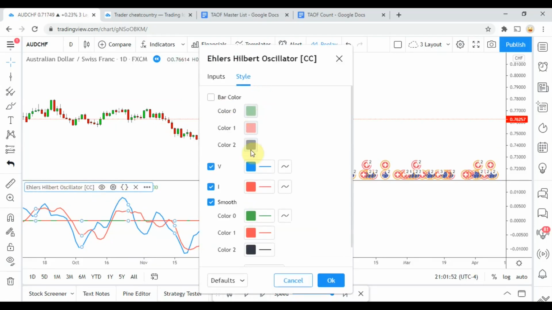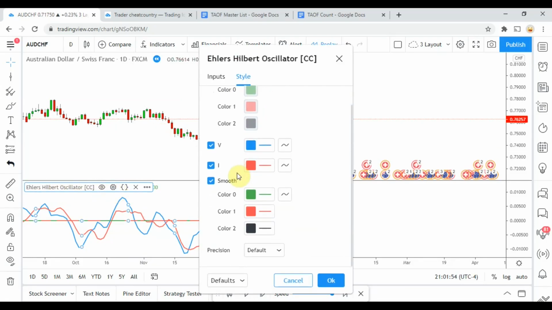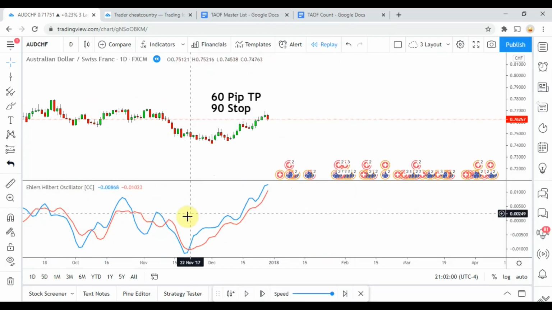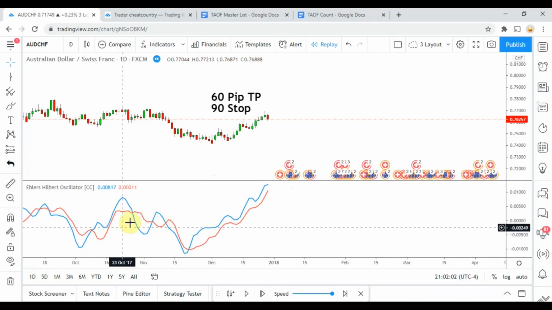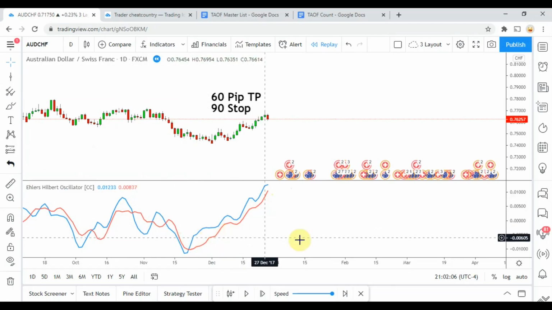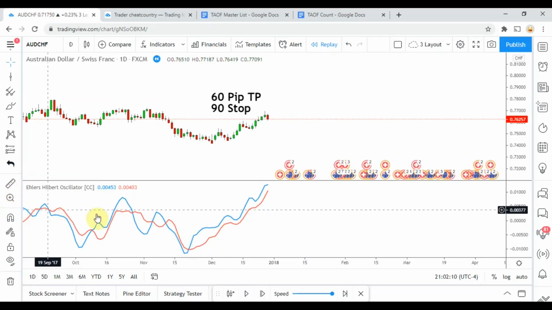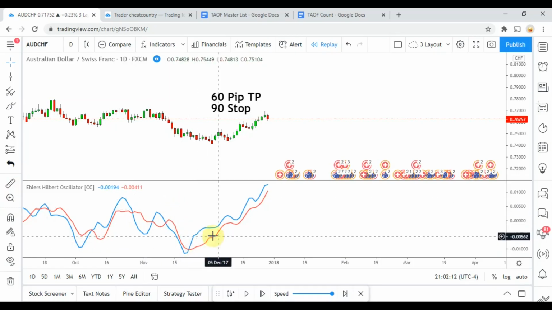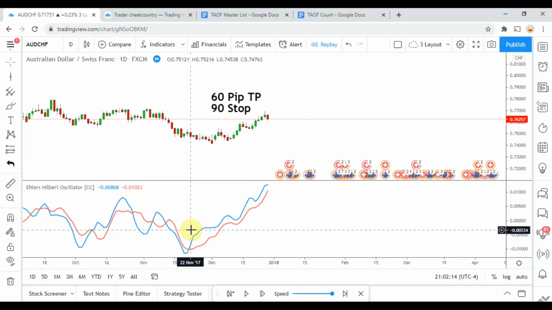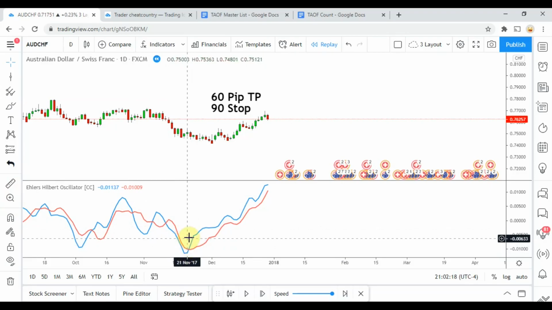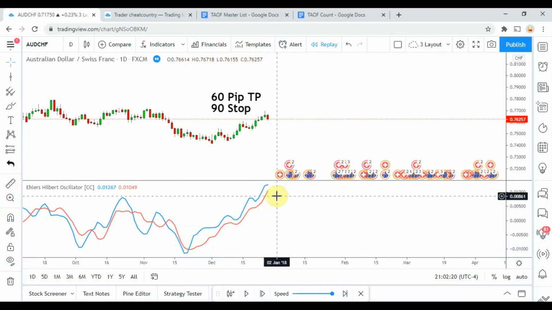I might even be able to go in and, there we go. Yeah, I can go ahead and just turn it off. I'm sure there has to be some kind of function to it, but as far as its function with these two lines, it doesn't seem like there really is one. And so basically what we have is a two-line cross at this point. And so we are looking for when the blue line crosses up above the red line, that is a signal to go long.